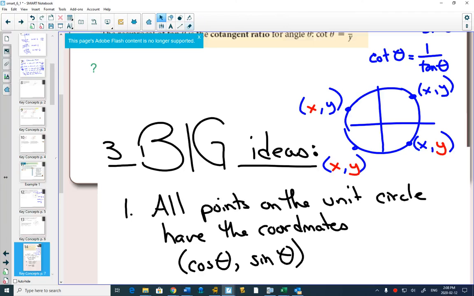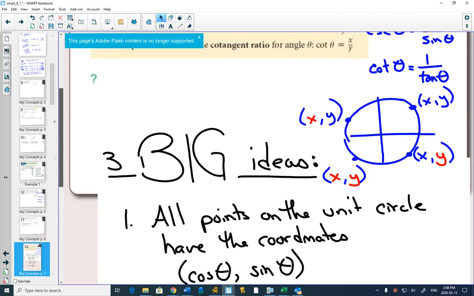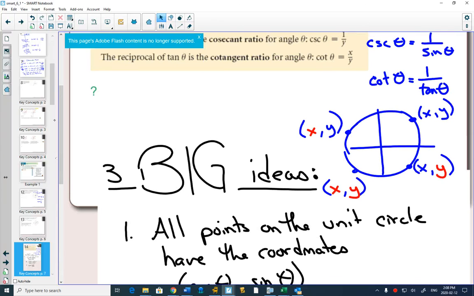That if cos and sine are related to the coordinates, then we can tell where one is positive, where the other one is negative. And then if you use big idea number 3, you can figure out where tan is going to be positive. Because tan is just sine divided by cos. Positive divided by positive, positive divided by negative, negative divided by negative, negative divided by positive. You can see that tan would be positive in quadrant 3, but negative in 2 and 4.